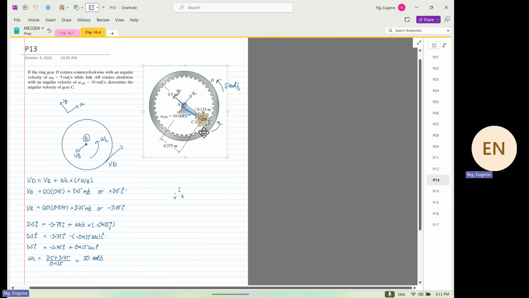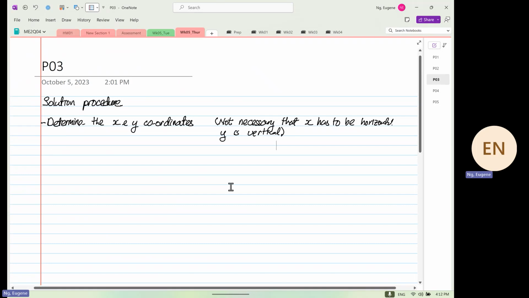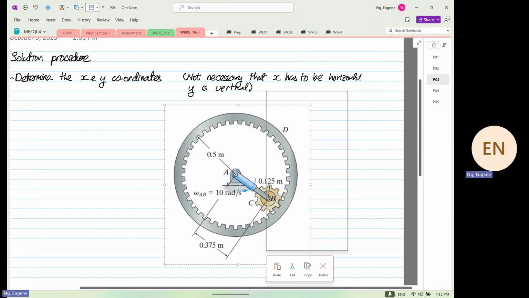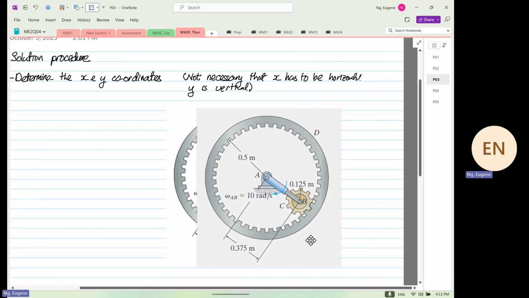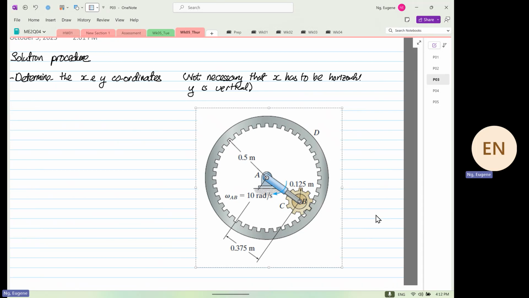Okay, I want you to look at this example now. Just briefly, we're not going to solve it yet. Now, mathematically, what this question wants to find is the angular velocity of gear B. Or sorry, what is the velocity of gear C?